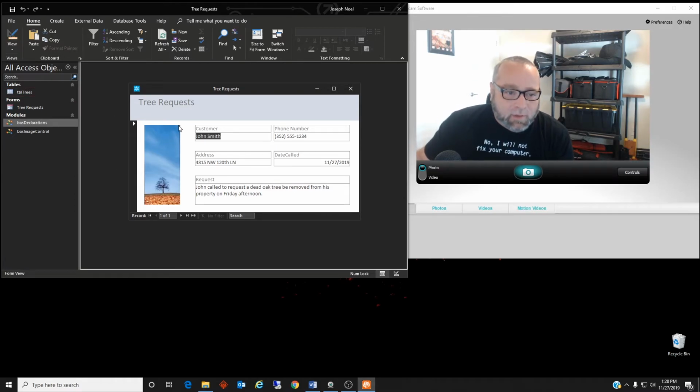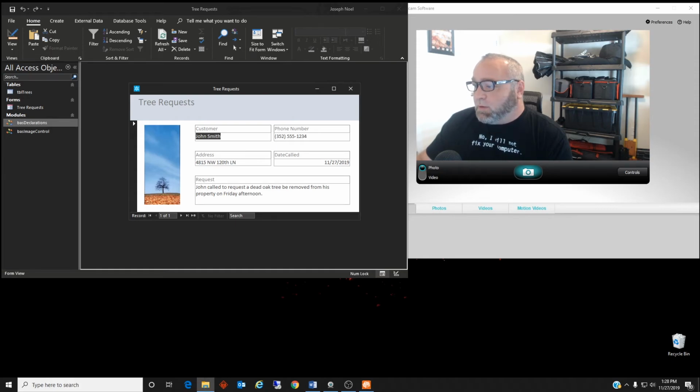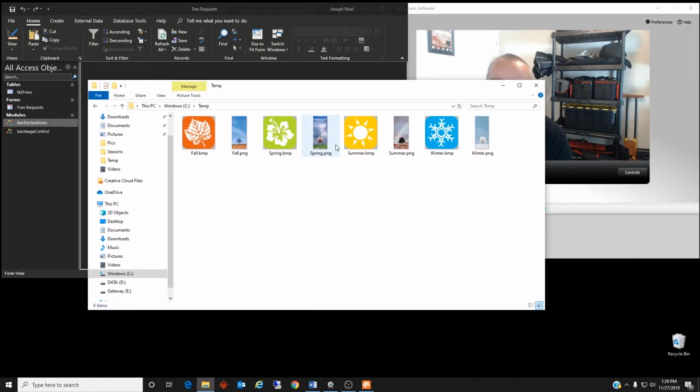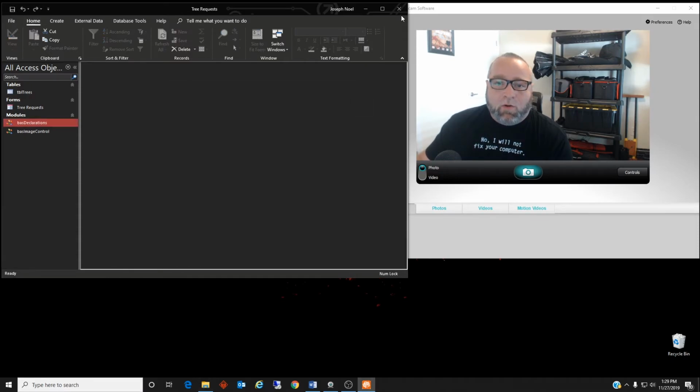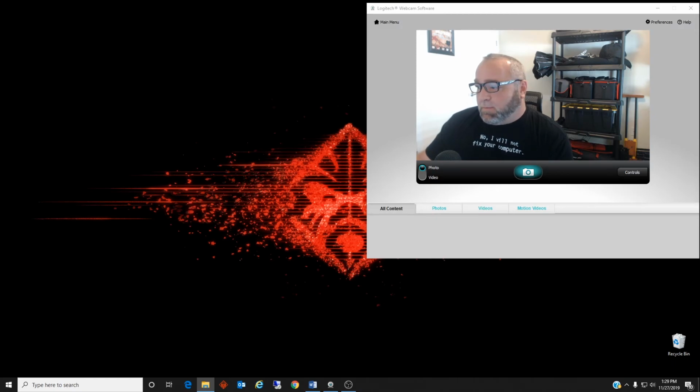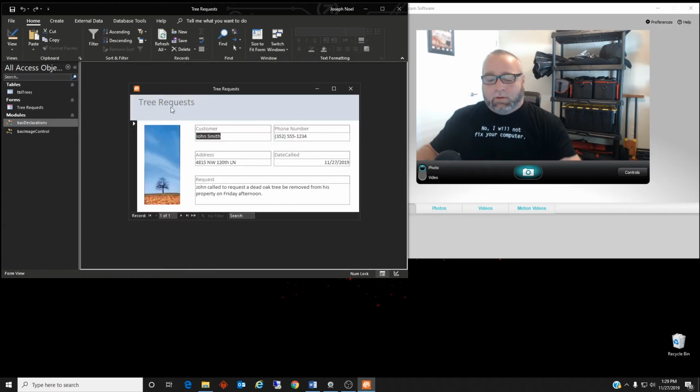Let's look at it. The image itself is called here, and this is the fall image. If this were after December 21st, it would be the winter image, which is a tree. I'll show you those. You can choose anything you want, of course, but the picture will be updated. There's winter, and the four icons or bitmaps that I use for the application. As you notice, the application icons did not update. So let's save and try to reopen this database. Now it did open to the correct icon here and down here.